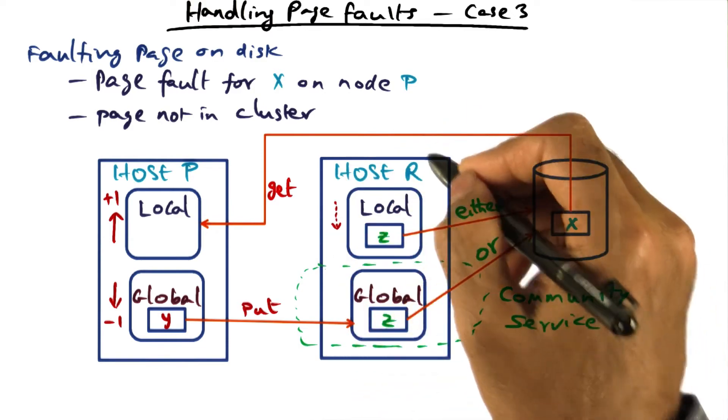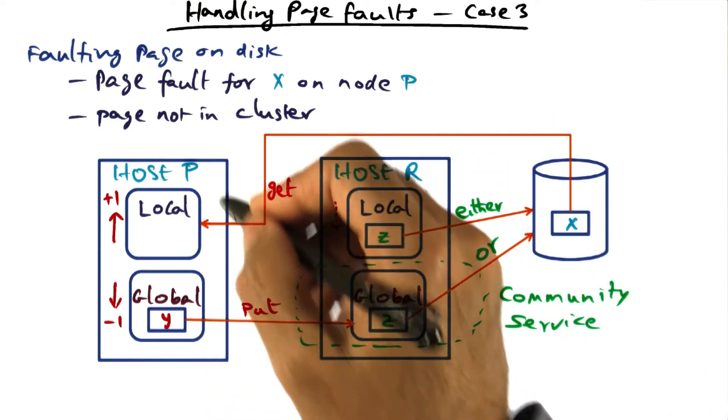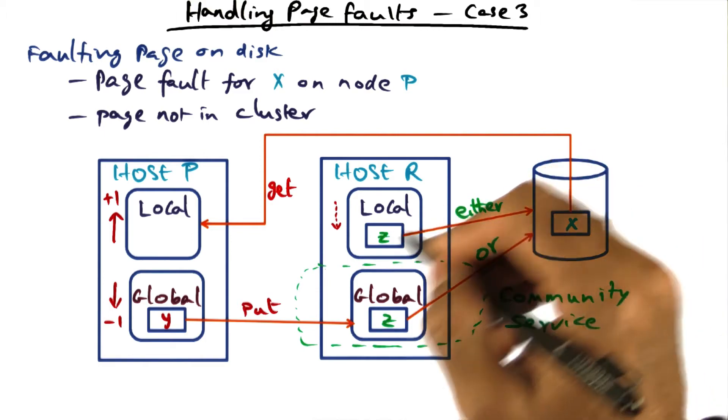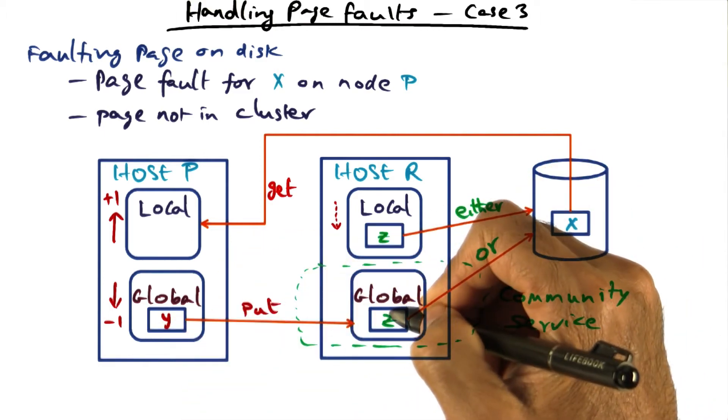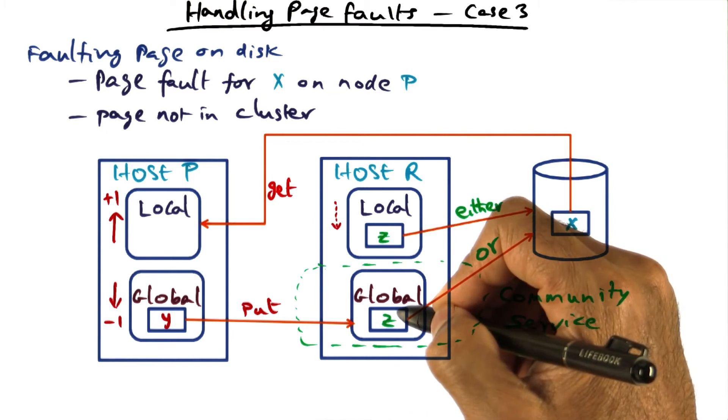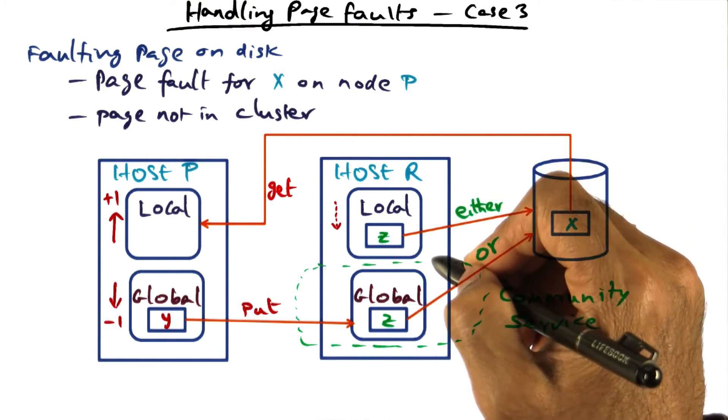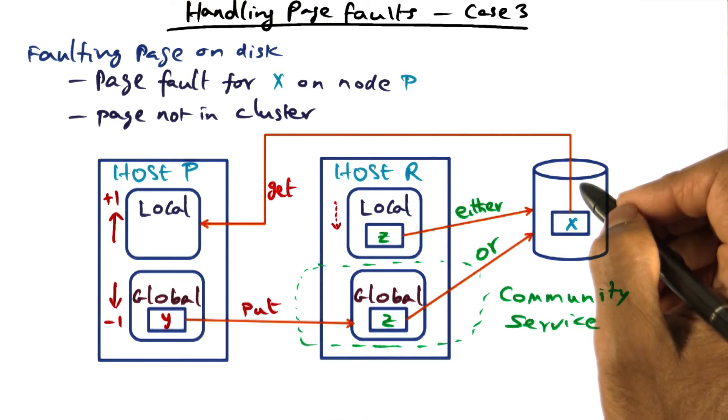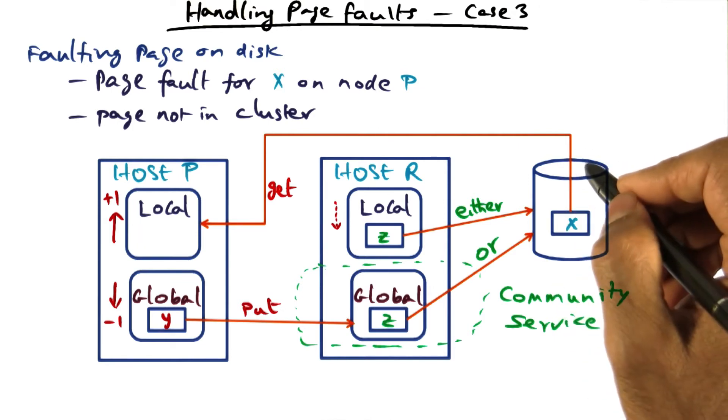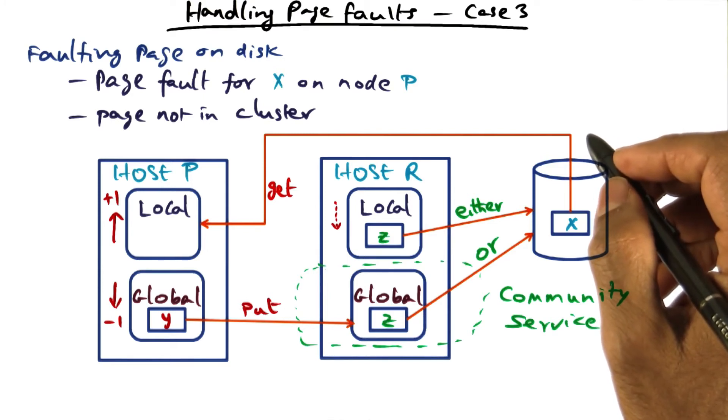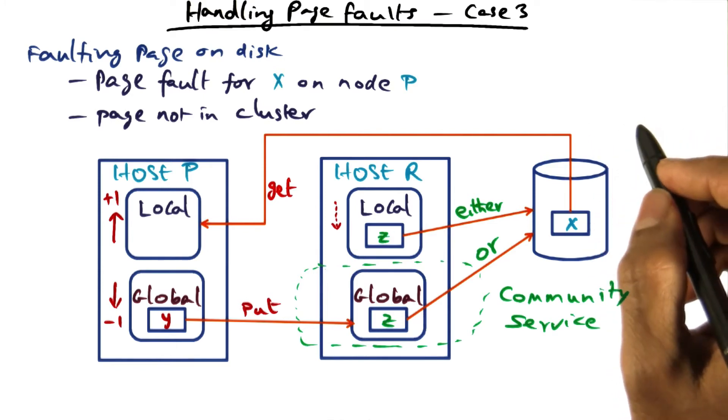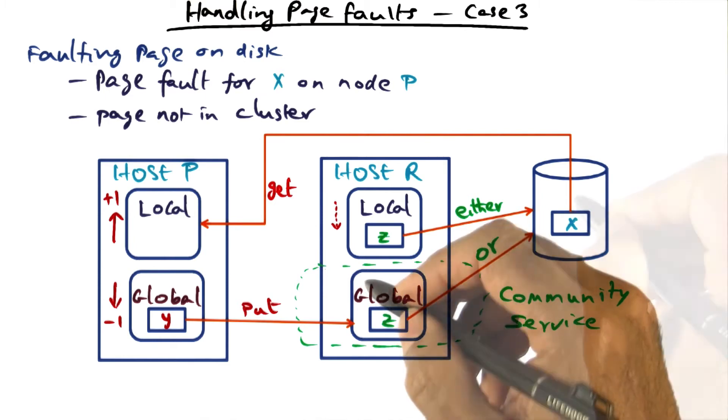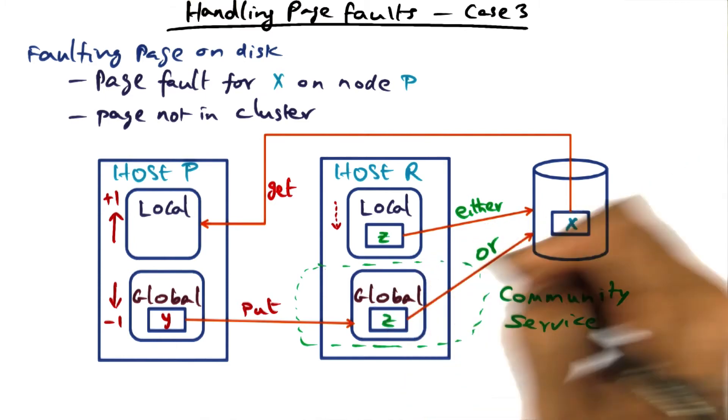So in other words, when we pick host R to send this replacement page from my host, this guy, what he's going to do is, he's going to say, I have to get rid of a page in order to make room for this incoming global page, because I have the globally oldest page. And if I have the globally oldest page, then let me get rid of it by throwing it out onto the disk. If it happens to be dirty, if it happens to be clean, simply drop it on the floor, because I know that all the pages are contained on the disk. That's the fundamental assumption we started with, that all the pages of the currently active processes are on the disk. It is just that the global cache of every node is acting as a surrogate for the disk, because it can be faster to access from the peer memories than from the disk.